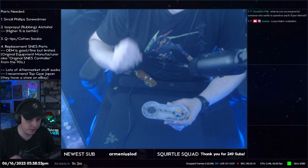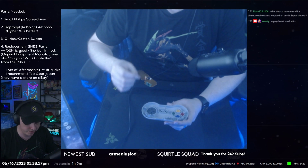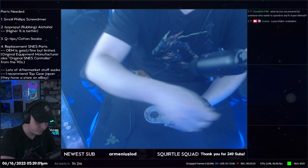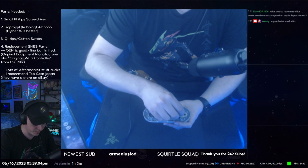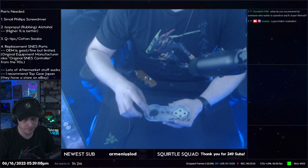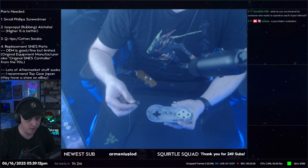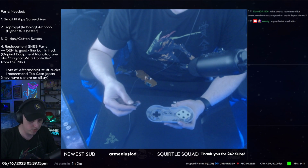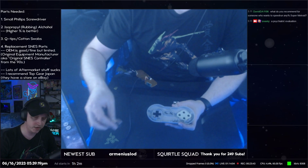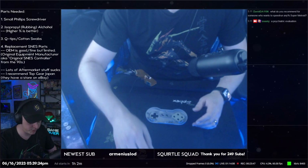I did not mention this in the parts list at the beginning, but the fix that I have for the D-pad issue that I showed, and just to prevent my colored buttons from falling, I'm going to replace my ABXY there. The fix that I have involves putting tape over part of the shell. Okay. So that sounds really weird, but I'm going to show you.